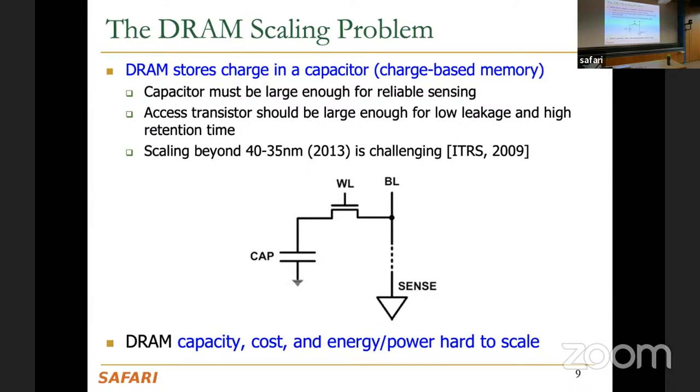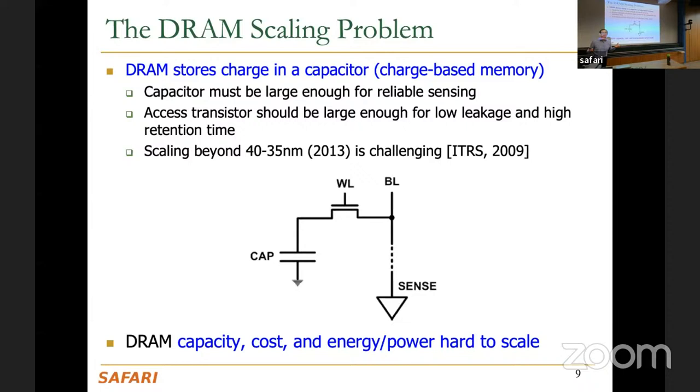And this capacitor must be large enough for reliable sensing and little noise and little disturbance. And then you have the access transistor, and this access transistor allows you to read the charge and sense the charge to figure out whether this is a one or a zero, basically. And it's not just the access transistor, it's the bit line and the sense amplifier. So this circuitry is as small as it gets today, and people are trying to make it smaller and smaller. So what I just described to you is a storage device and an access device, right? Any memory needs both of these, a storage device and an access device.